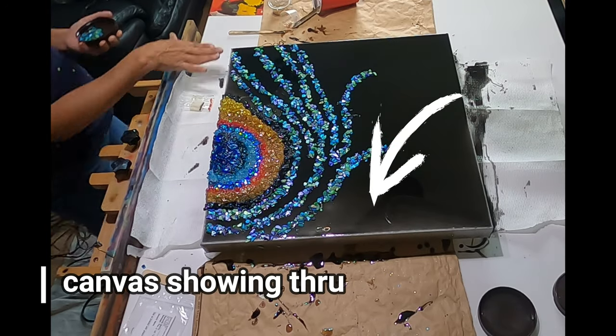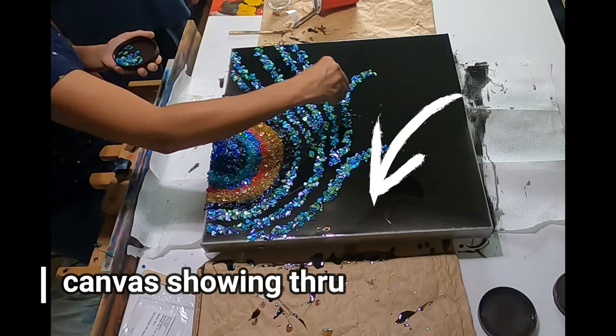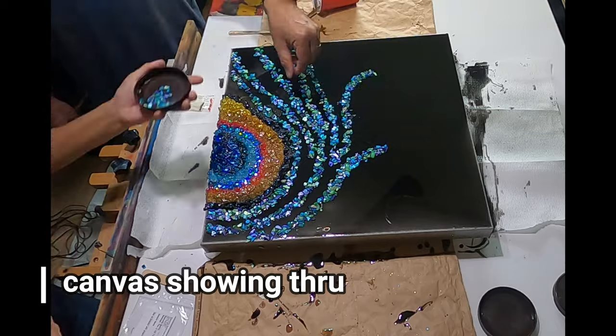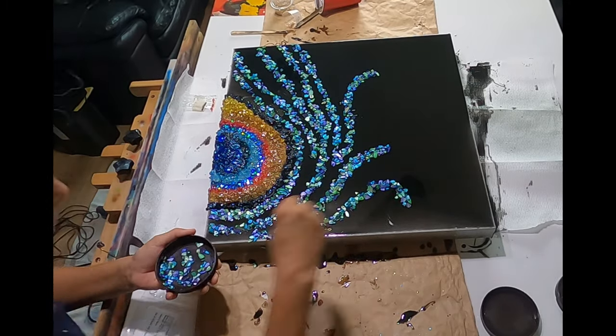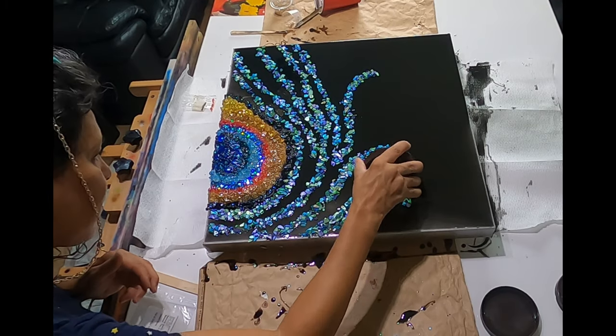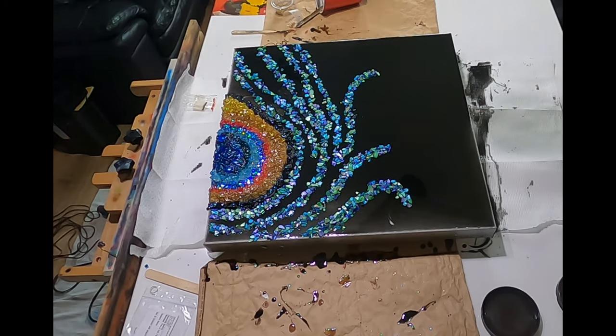Here you can see the canvas shining through underneath the epoxy, and I didn't think to paint the canvas black at the time, my error, but that's an easy fix, and you'll see how I'll do that in a few minutes.